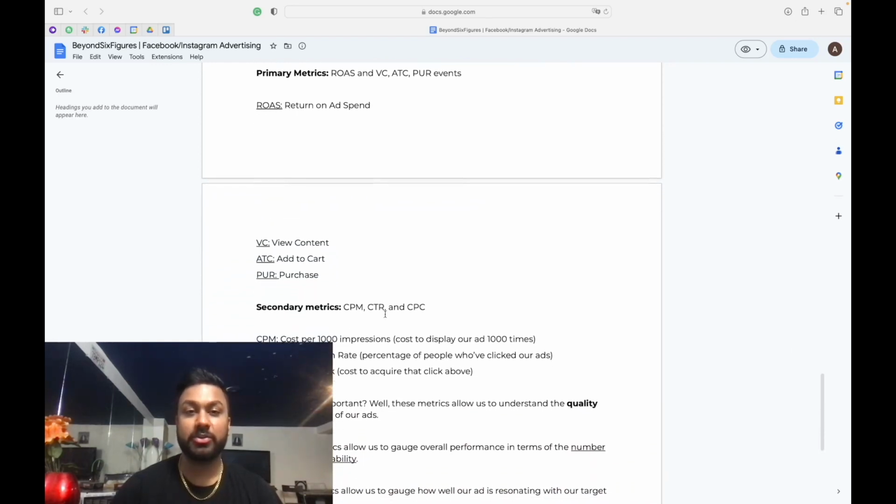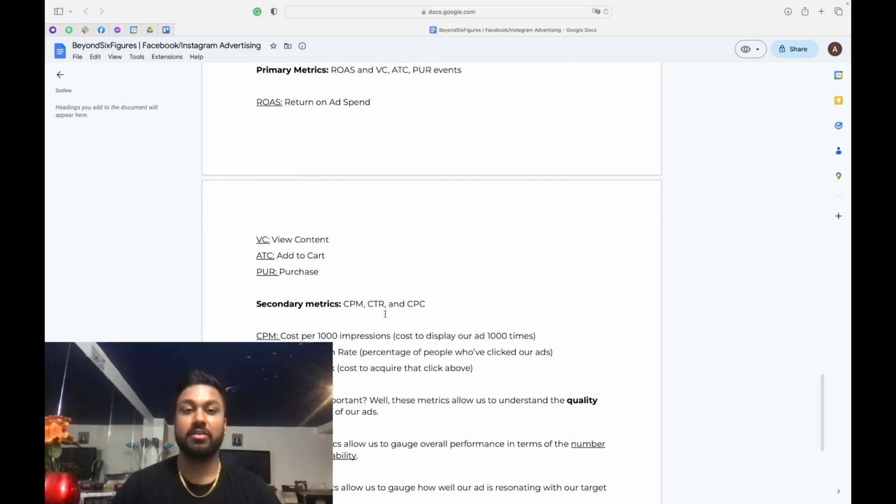And essentially, when you're running your ads, you're going to look at the view content to see if you have any view content. That essentially means that your specific audience has generated, for that product that you're selling, a landing page view, which means your customer has clicked the ad and moved on to your landing page and viewed your landing page.